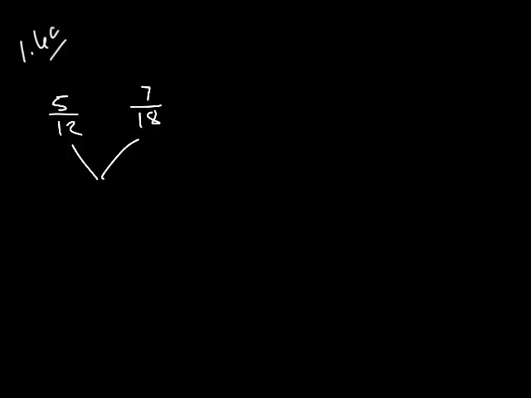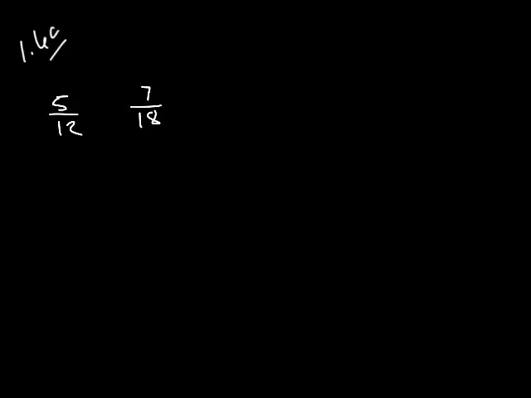The least common denominator is always a number bigger than 12 and 18, because 12 has to go into it and 18 has to go into it. If it was 6, well, 12 doesn't go into 6, nor does 18. So it has to be bigger, or at least the same size as the biggest number that we're comparing, in this case 12 and 18.